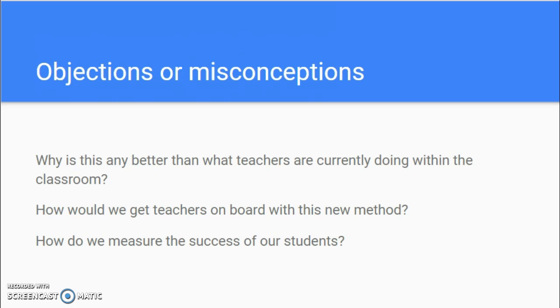And then how would we measure the success of our students? For a long time, we've been teaching to the test, and if you look at the national report card, it's not doing a whole lot in actually increasing the knowledge base of our students, and it's not helping them understand that knowledge so that when they leave their K-12 career and go to college or they go into the workforce, they're not really understanding what some of the knowledge was that they learned. They're not understanding how to apply what they learned. For the division example from earlier, they know how to do division. They don't know when to identify when they do division.